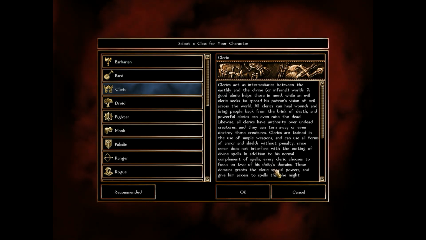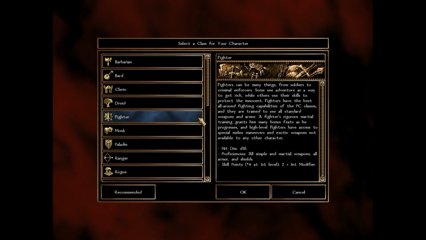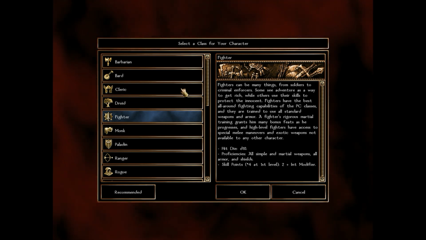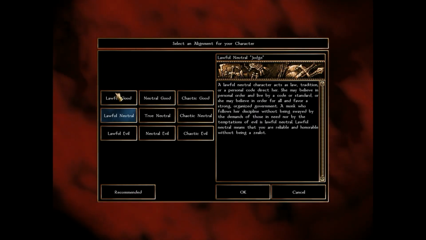Now the classes. I'm going to say 34 levels cleric and 6 levels fighter. But we're going to pick cleric first, of course, because that's what our build's all about. We could pick fighter first, but I like to start the class that I'm intending to be.